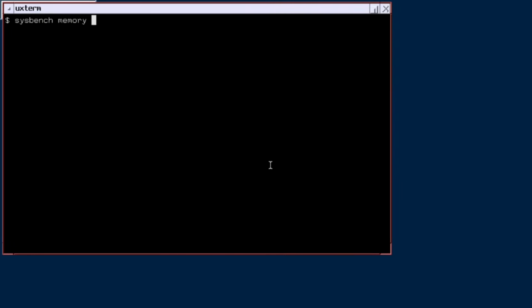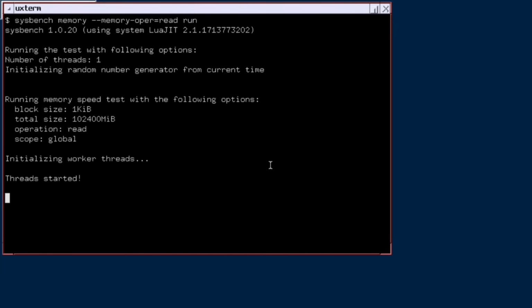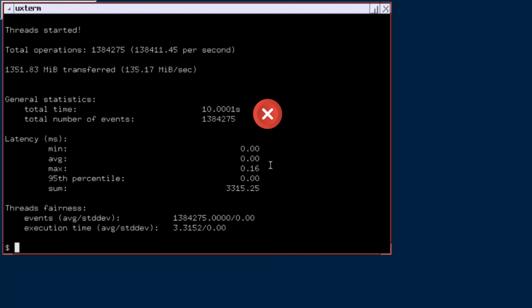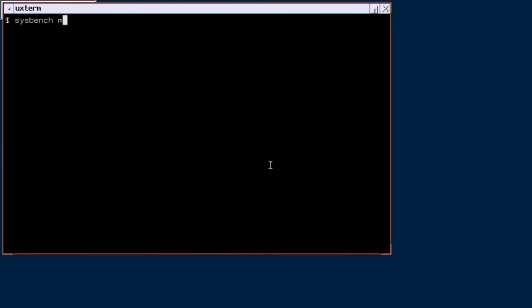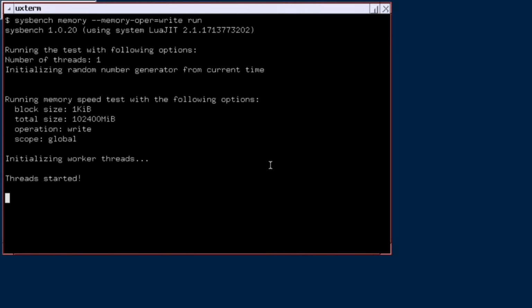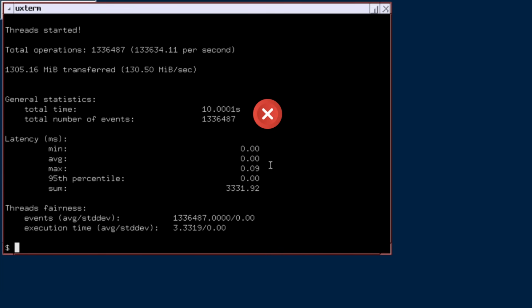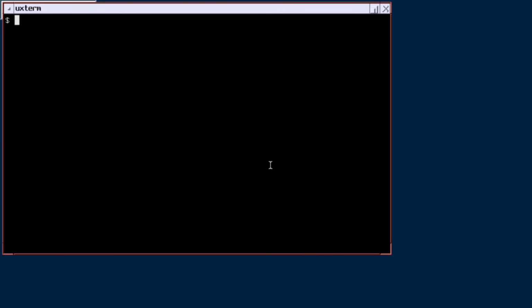Now we test the memory read evaluation, where the transfer rate values achieved during the execution process are displayed. The data reflects the speed obtained and the performance of the system when accessing memory. The test result was low. In this test, writing data to memory is observed, showing how the system processes and logs information during the execution process. The results show the write speed achieved and the responsiveness of the system memory. The result of the test was low.